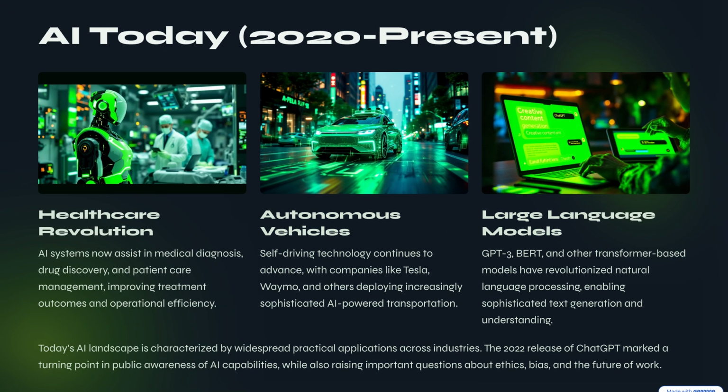Which, well, brings us pretty much to today. The 2020s. AI feels like it's everywhere now. It really does. Healthcare diagnosis, drug discovery, autonomous vehicles, or at least the systems powering them, and of course, large language models. Yeah, GPT-3, BERT, and then ChatGPT in 2022. That just blew up public awareness, didn't it? Absolutely. ChatGPT really put advanced AI capabilities into millions of hands, sparking huge excitement, but also important ethical questions. Definitely raising those questions.